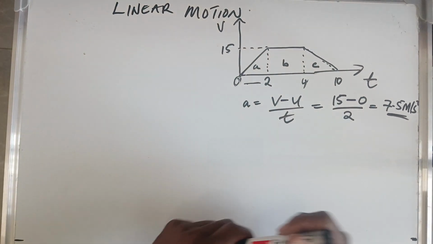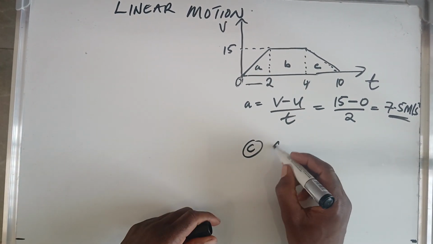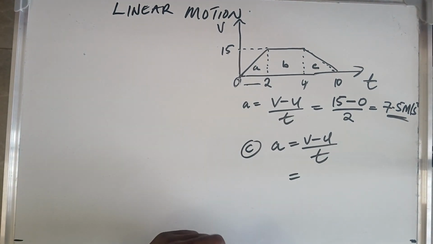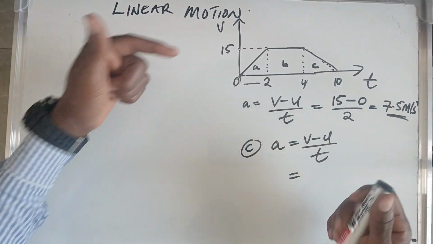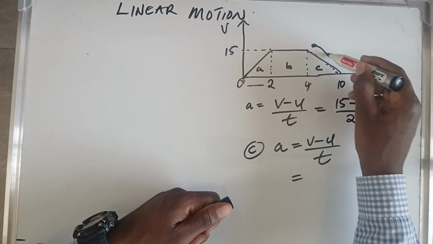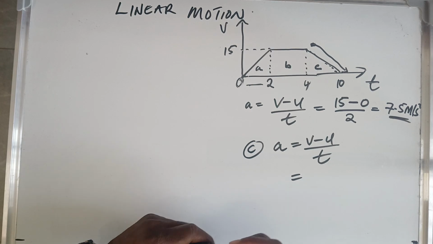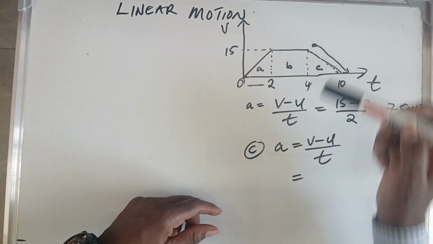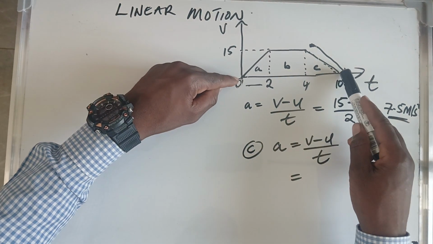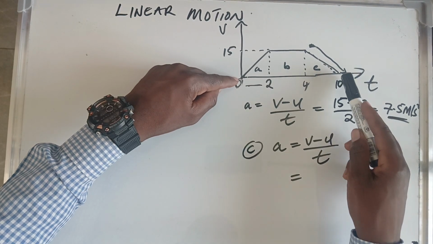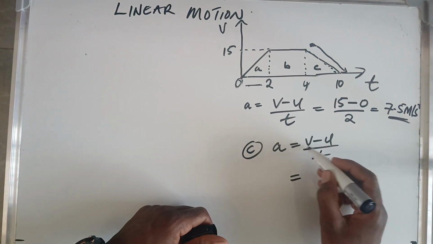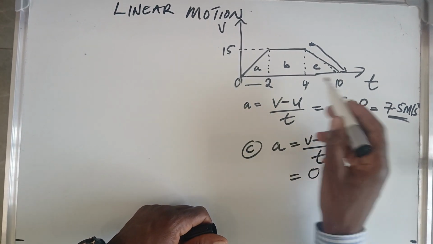In region C, you can find the deceleration by saying acceleration is equal to final velocity minus initial velocity over time. Now, here it's very tricky. You need to know that this car is moving from this point going there to that point, okay? So in short, it's moving from 15 coming to 0, because it's going to rest. So the final velocity is 0, because it ended at 0 here. You get the point? It ended at 0. So it's from 15 coming to 0. So the final velocity is 0, because that's where it reached.